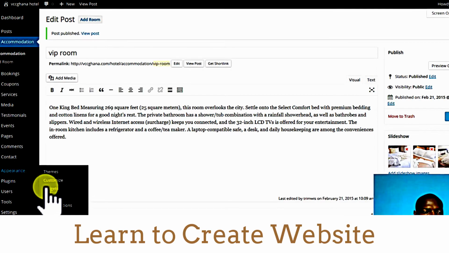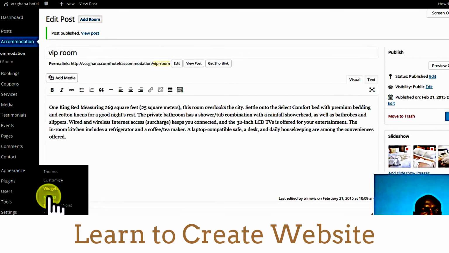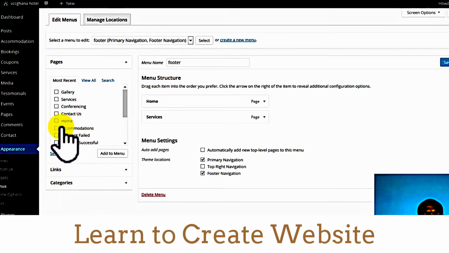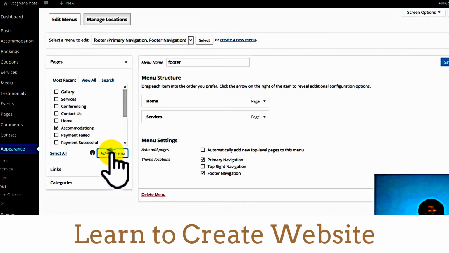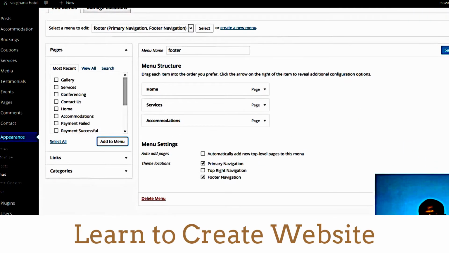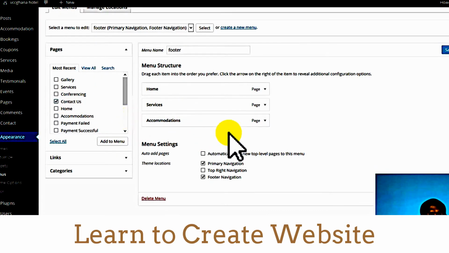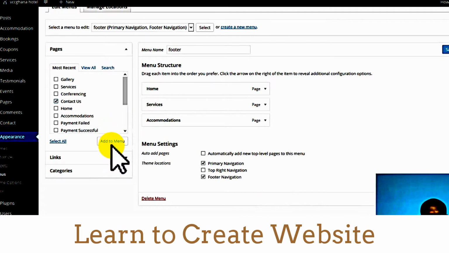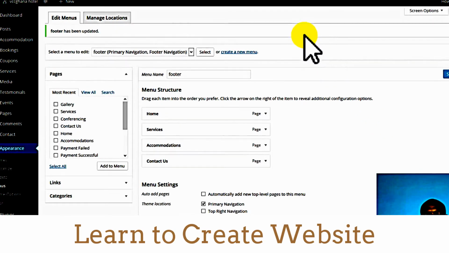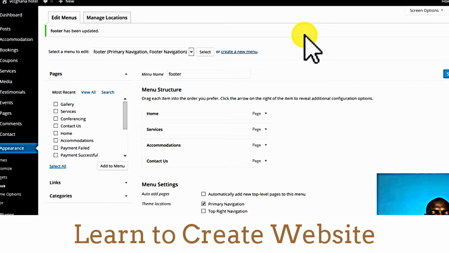Then I'll just click here, go to appearance, our menu again, then accommodations, add the menu. Okay, let me just add the contact us too. Then add to menu and click on save. So automatically, that information will be there.